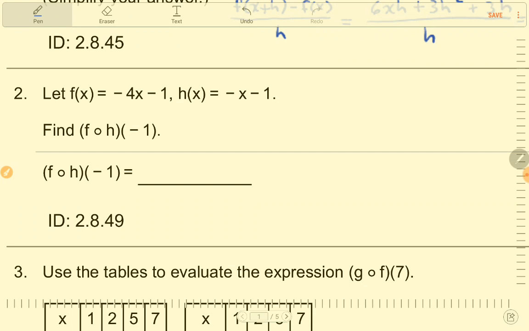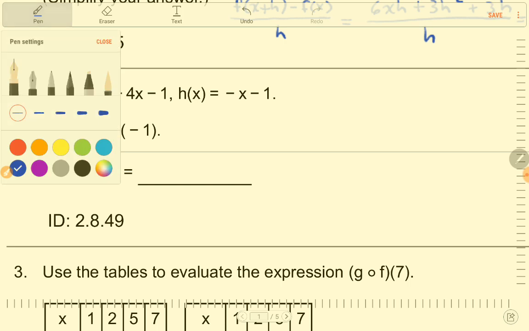So we've learned how to multiply functions together, which we can do with regular numbers as well. Divide functions, add functions, subtract functions. So all the four usual mathematical operations can be done with functions, the same as they can be done with numbers. However, this is a different type of operation that cannot be done on regular numbers, but we can do it with functions. So let me explain what this notation represents.